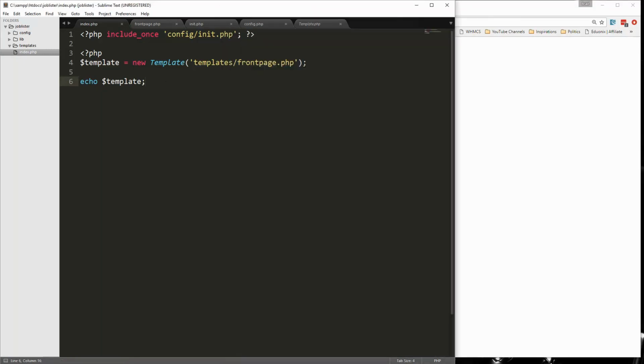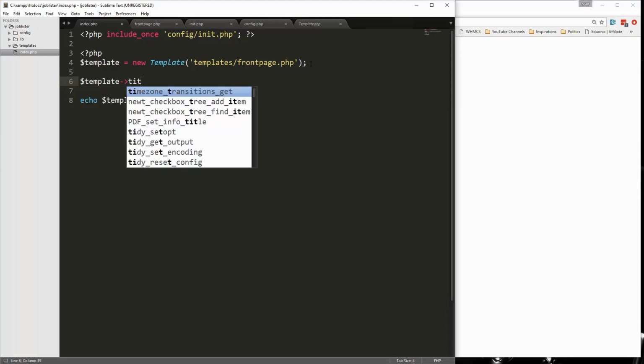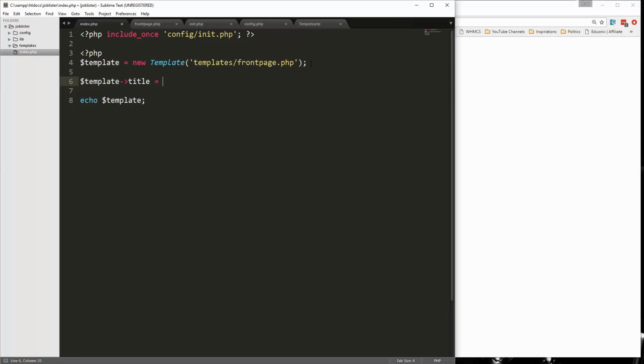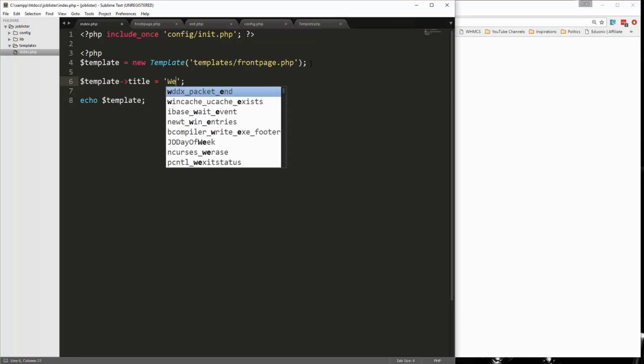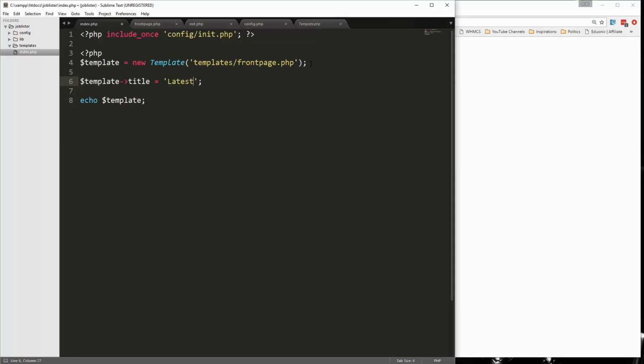Now we can also add values, dynamic values. Let's say we want to assign template, we'll say template, and then a variable name, we'll say title, and let's set it to latest jobs.